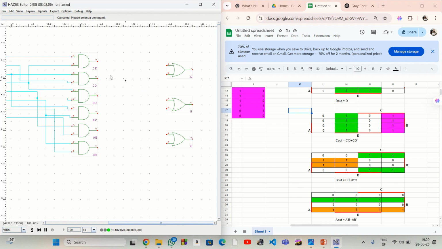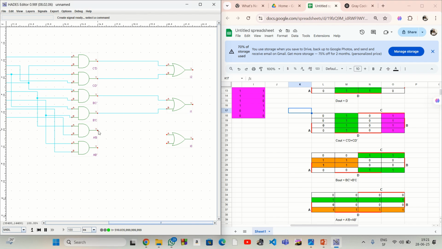The first one combines C prime D and C D prime. So this here and this are being combined in that way. Then BC prime is also being combined here with B prime C.